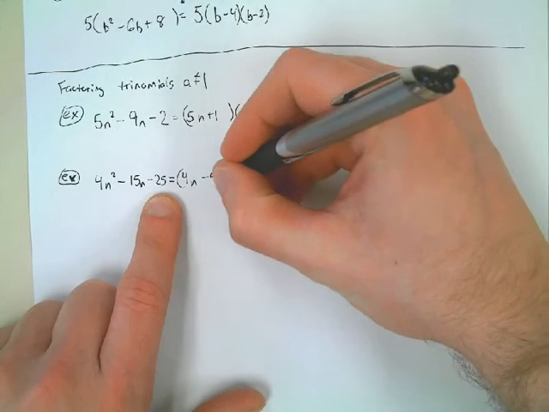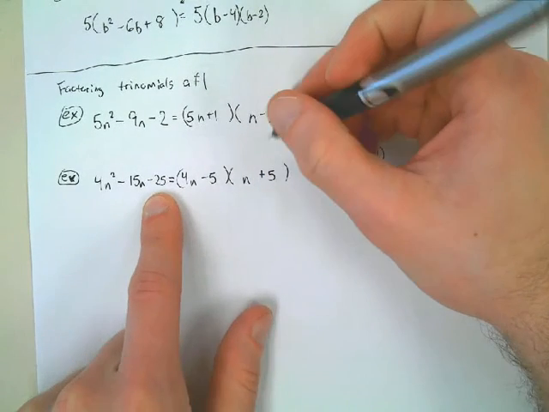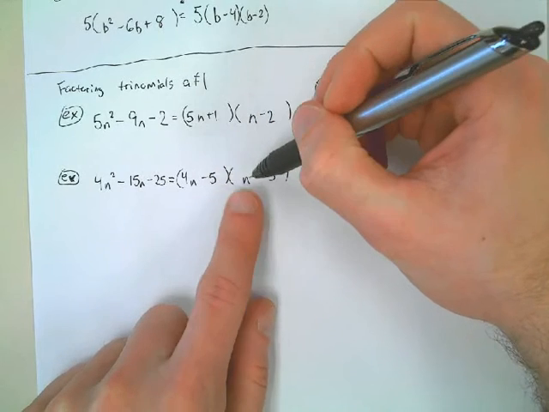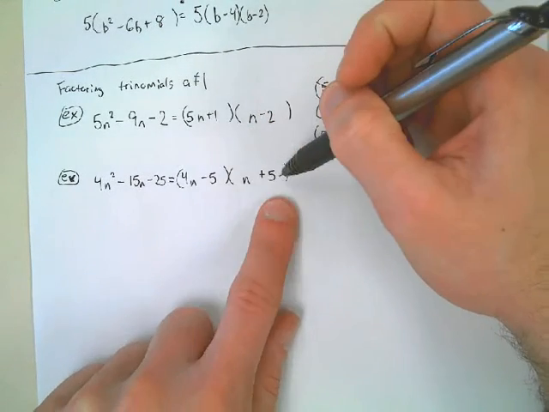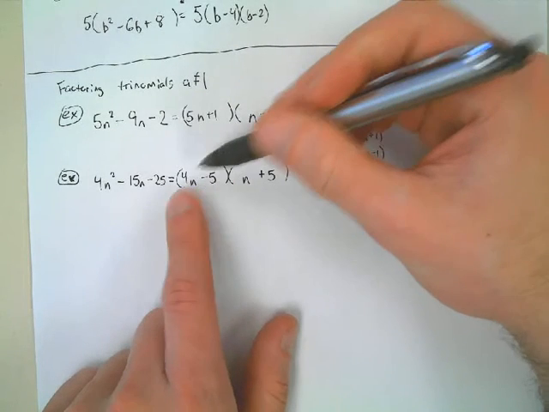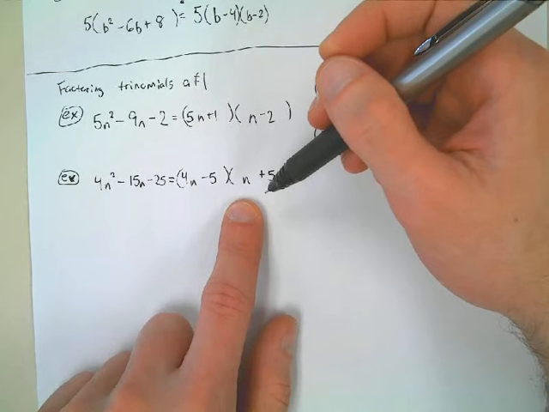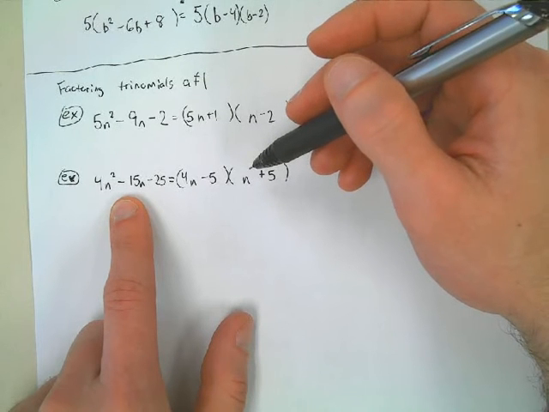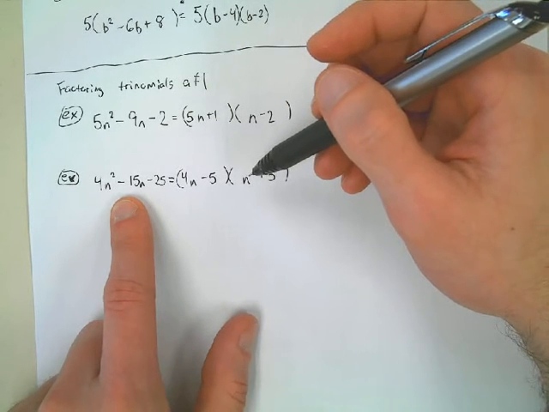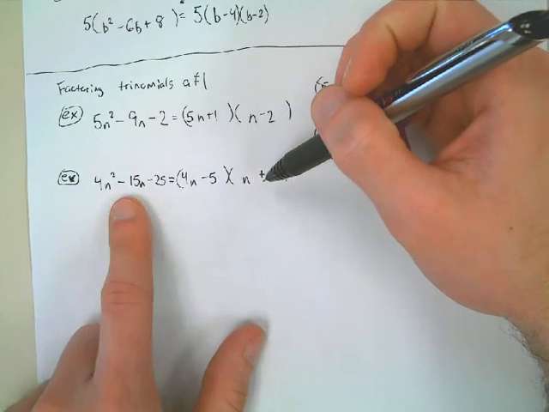Okay, so now let's just check our work. Let's see if we're right. So negative 5 times n is negative 5n. 4n times 5 is 20n. So 20n minus 5n is positive 15n. Ooh, that's really close, because what do we want? Negative 15. So how can we fix this to make it work right? We had a negative 5n and then the 20n that made positive 15. We want this to be negative. So what can we do? Instead of making this negative 5 and positive 5, what can we do instead?